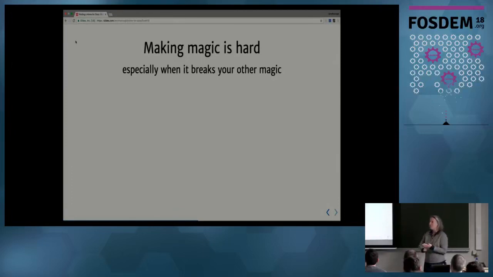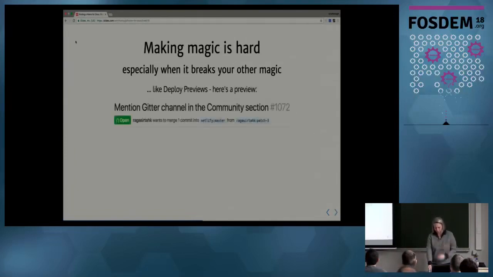And the magic that we had going on in there was continuous deployment and continuous integration that leads to deployment. One of the really cool things, since the site's hosted on Netlify, that I've gotten really spoiled by is deploy previews. So this is what this looks like: when somebody makes a PR to the repo, it will automatically run a build of the site, showing what the site would look like if that PR had been merged into master.